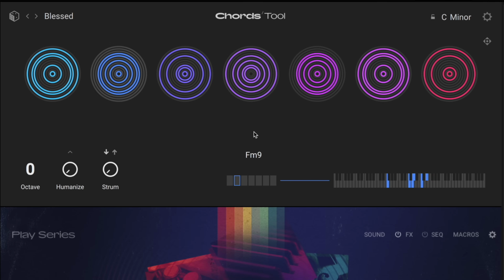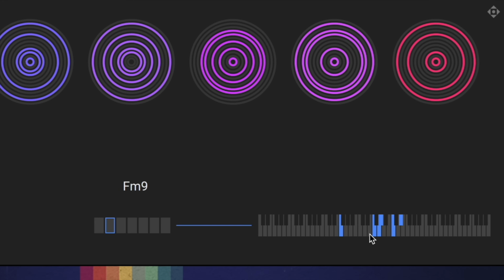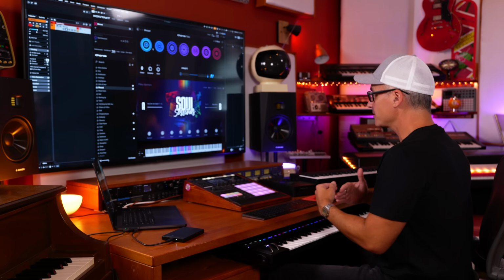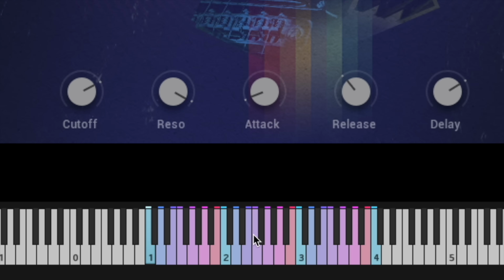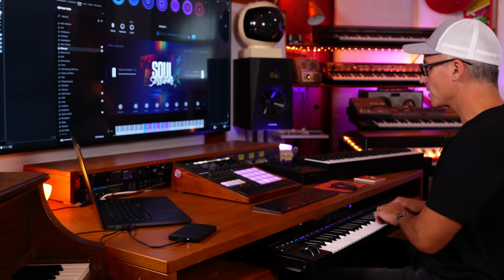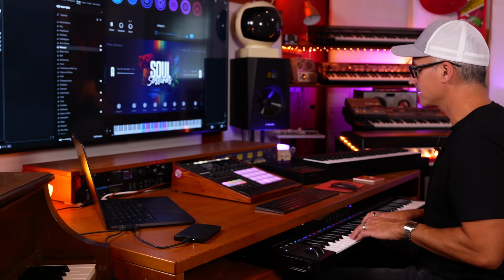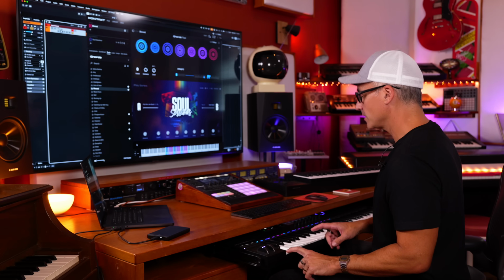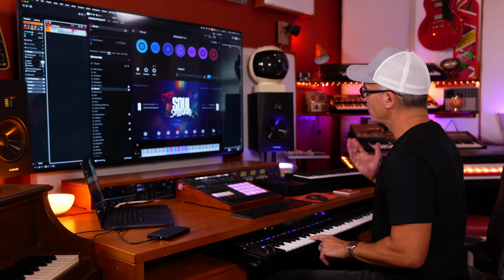If you click on the chord itself, you'll actually see a regular view of the chords down here on the keyboard. And the way it works is you've got 7 chords on all the white notes, and they've got 3 octaves of those chords. So you can see how it's spread out on the keyboard down below in Kontakt. And if I look on my Mark III, you can see those same colors spread out along that with the light guide. So if I play middle C right now, you hear that chord. If I play the lower C, you hear it an octave lower and an octave higher.